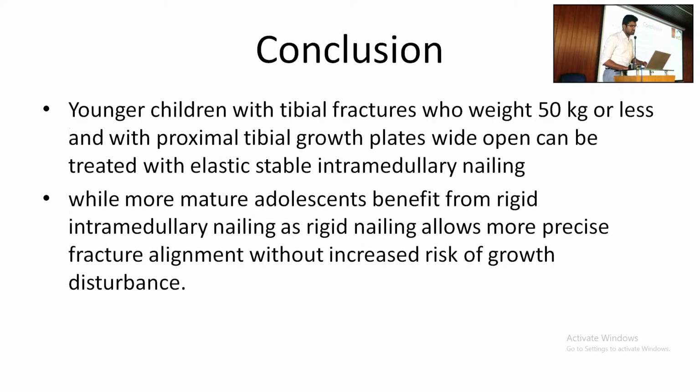Conclusion: younger children with tibial fractures who weigh 50 kgs or less and with a wide open proximal tibial growth plate can be treated with elastic stable intramedullary nailing, while more mature adolescents benefit from rigid intramedullary nailing, as the rigid nail allows more precise fracture alignment without increasing risk of growth disturbances.